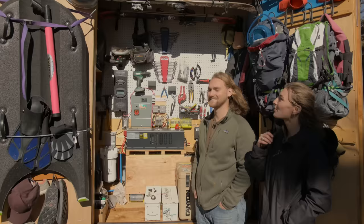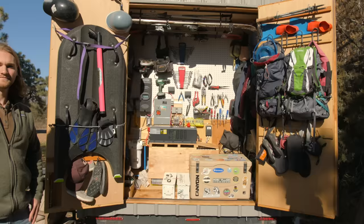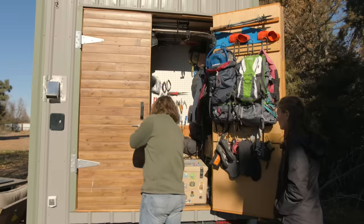I love how organized the shed is. I did all the shelving, which I was pretty happy with — everything fits in there nicely. The pegboard is cool too; I've never had one before. Having all the space to hang tools that I use on a day-to-day basis is really nice.